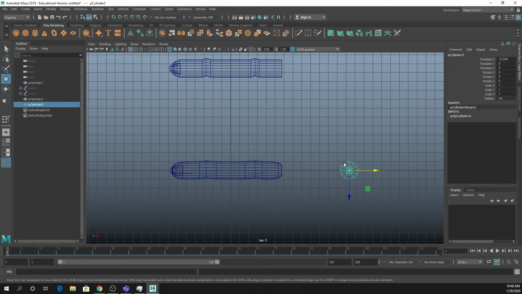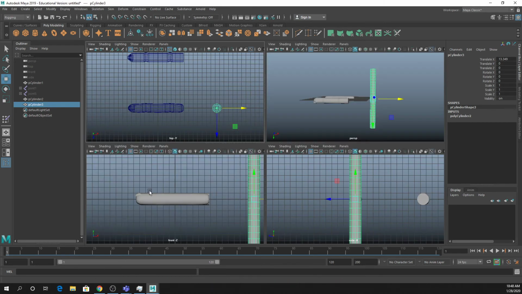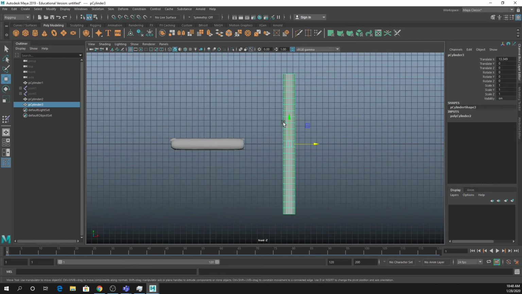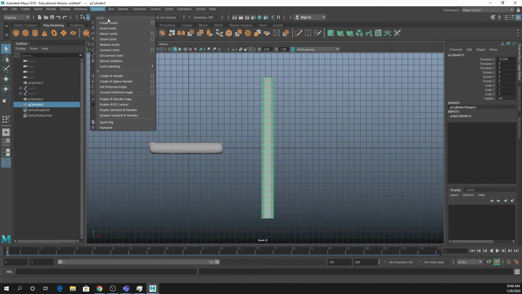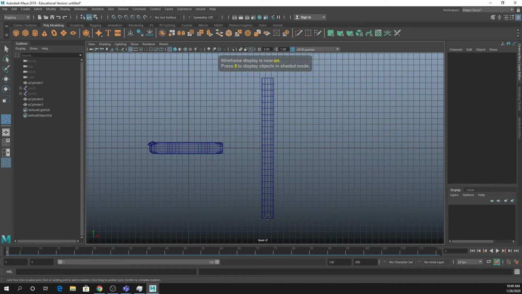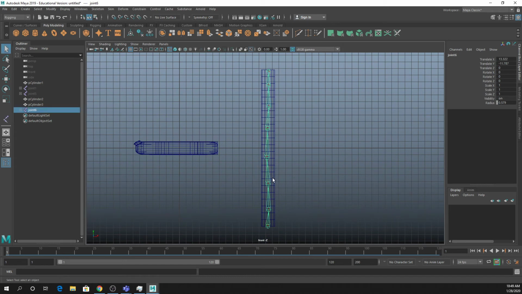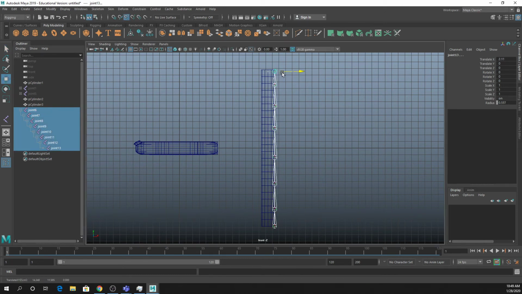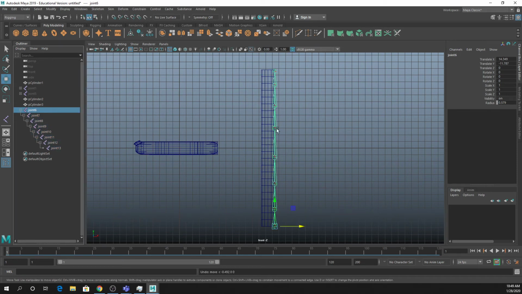But basically what I'm going to do is just create a little joint chain going up this spine. Ideally, what you would want to do in this instance is make sure that these are relatively equally spaced apart and in a straight line. The easiest way I've found to make these a straight line is to grab all of them at once, press and hold V, and vert snap it to the side of the cylinder. And then push the joints back into the center of the cylinder.